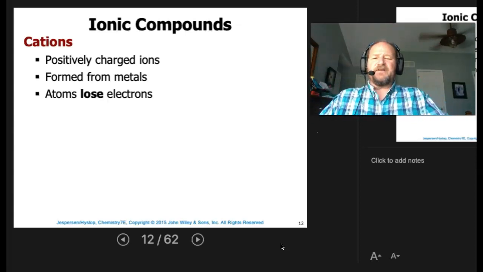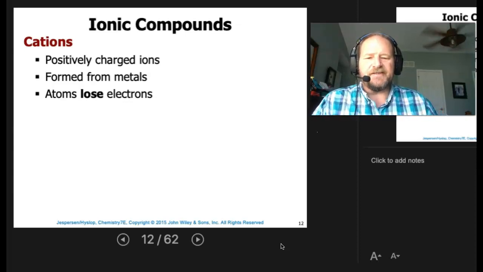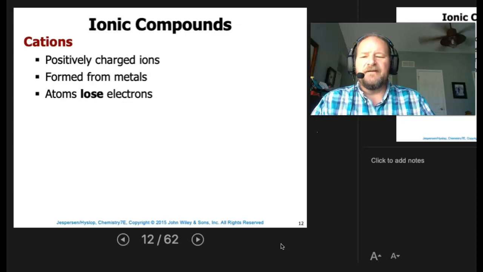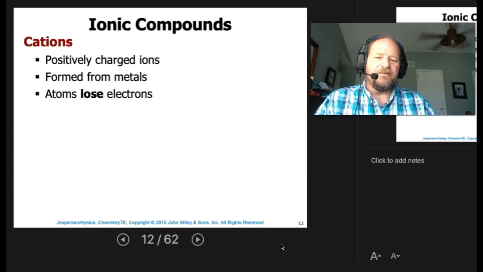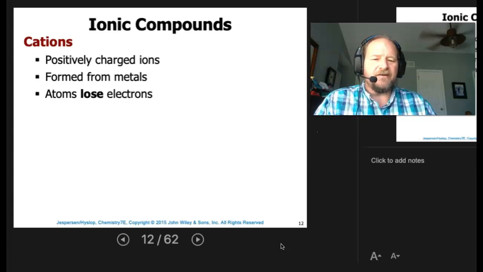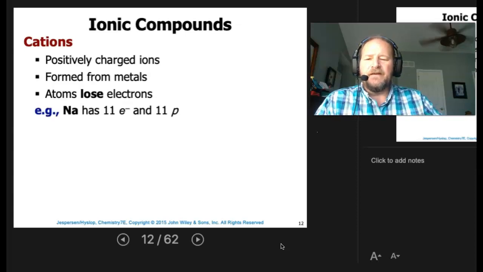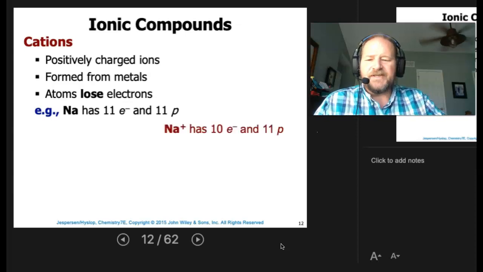The atoms lose their electrons. That's how they're going to make the positive charge. So we have protons, neutrons, and electrons. Only the electrons can move. The protons and the neutrons, they're trapped in the nucleus. They can't get out. So they're fixed numbers. The electrons are on the outside of that whole sphere, and so they can move in and out. And in this case, we're going to move out. Those electrons are going to move out, and they're going to form positive ions. So sodium has 11 electrons and 11 protons to start off. Once it loses an electron, it now has 10 electrons, and that's how we get the +1 charge.